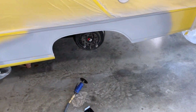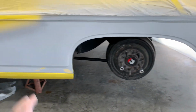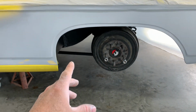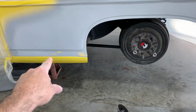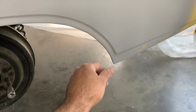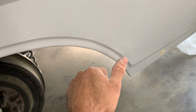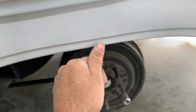John Diggs. So working on the Chevy 2 this morning. Got it blocked. I'm going to be primering it again. Little low still right there. Primer's going to correct that. Up in here, just how they've had the body line, it's kind of got a contour to it, and I'm more of a hard edge up here.